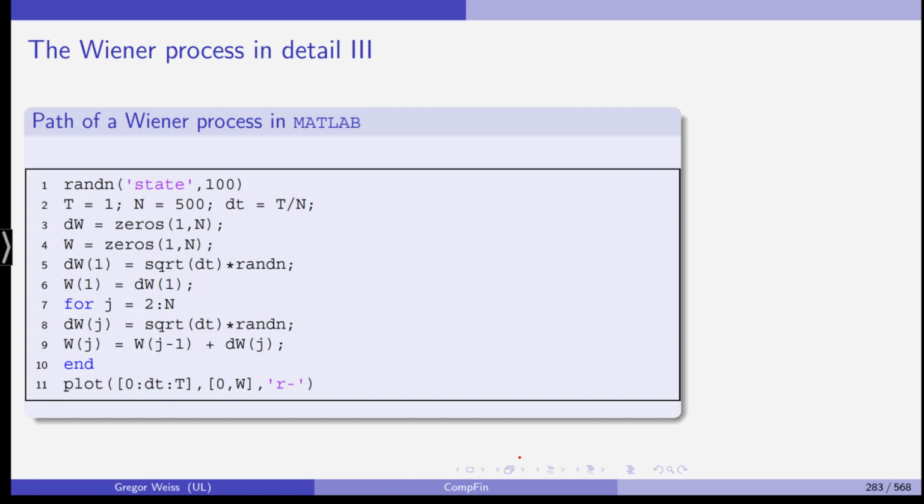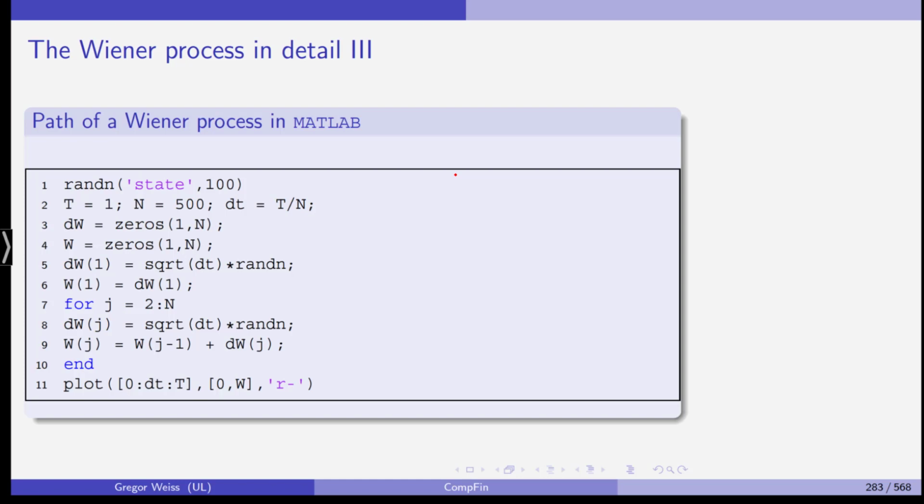We start out with randn, state and 100. We need to reset the random number generator for a normal distribution. And if you were to repeat this using this MATLAB code on your computer, you would always get the same results. I don't think I've mentioned this before, but for a computer there is no such thing as a random number. A computer cannot do random. Let's be quite clear. No computer can do anything that is random. The computer can only do something that is pre-written and programmed.